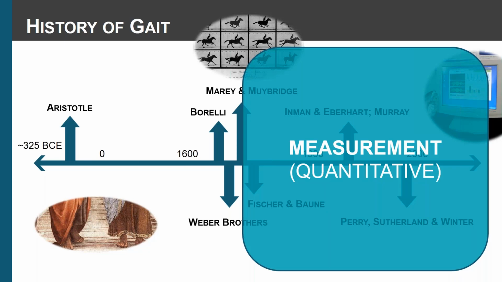Researchers such as Verne Inman and Howard Eberhart made major advances in gait analysis through the breakdown of the different phases of gait, which led to the creation of a more clinical approach to gait pioneered by David Sutherland, Jacquelin Perry, and Jürgen Baumann in Europe. It was not until the advent of modern computers that gait analysis actually became more widely available.